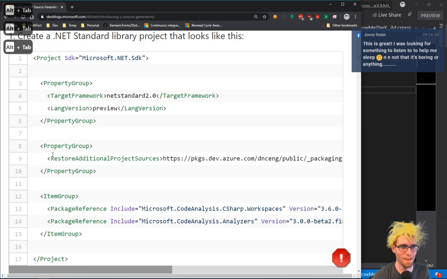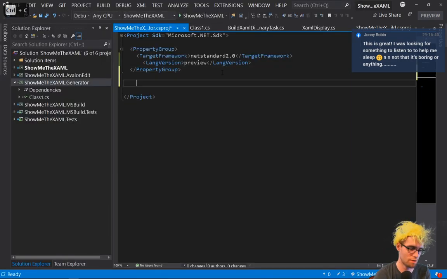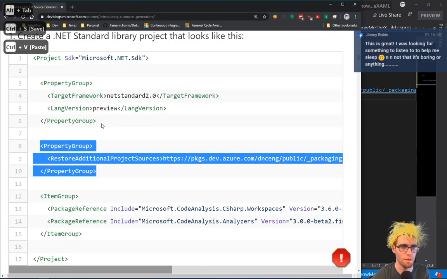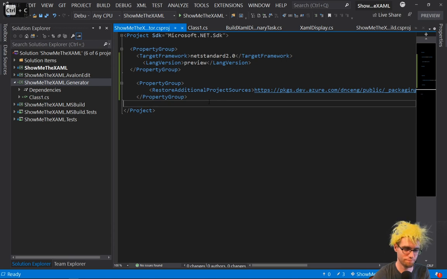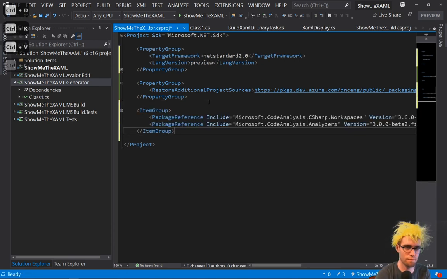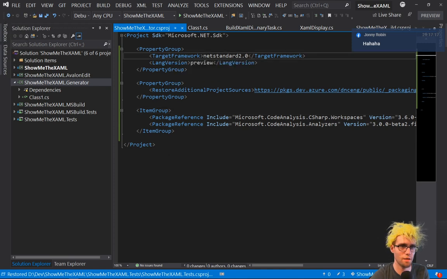Let's see here. So property group. Guessing this is just a temporary bit while we get everything going, and then we'll do the NuGet packages. So great. When in doubt, copy paste, format, and clearly, okay, I've got to fix a few things.